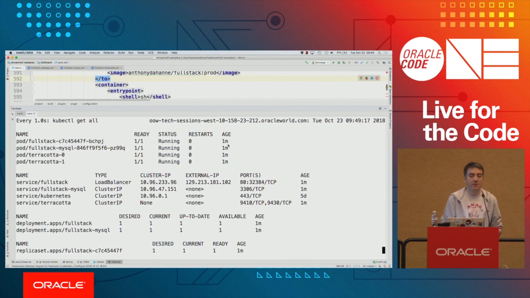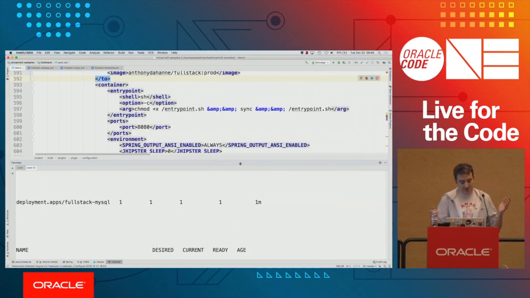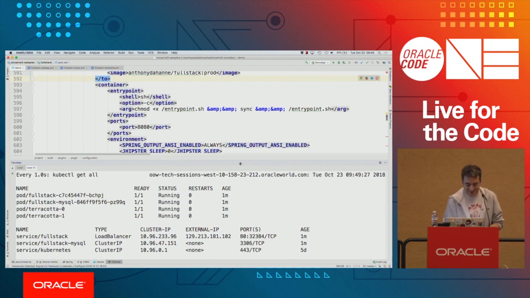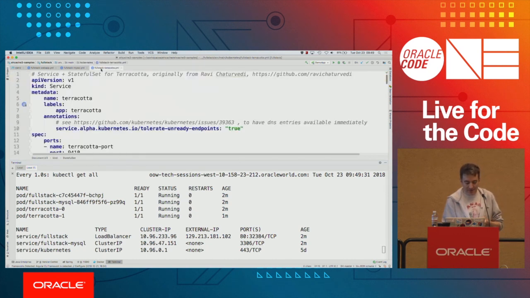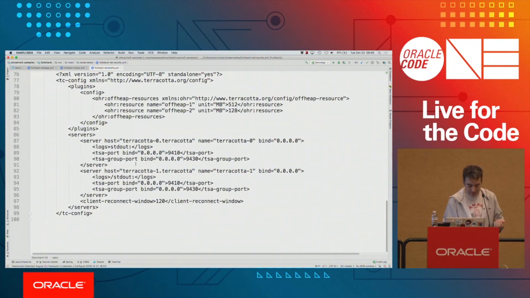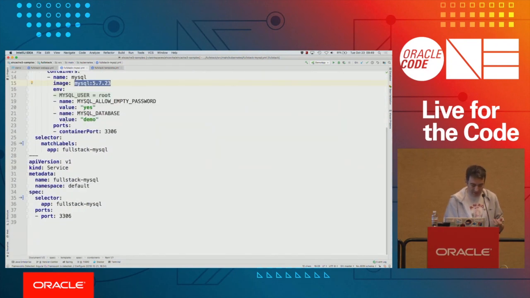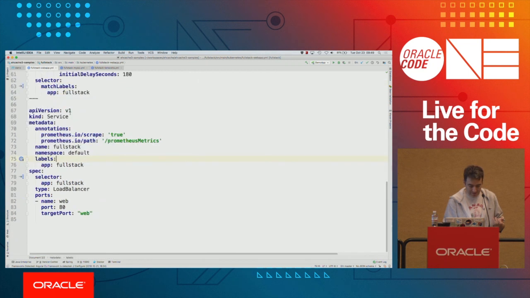But once again, we are working for an industry where people are never satisfied. So some people complained about this and said, well, that's so nice, Anthony, you know, well, they didn't talk to me, but anyways, imagine that. You see this, and then there's something that you could be angry at: those large YAML files, 100 lines for Terracotta. Then for MySQL, well, 40 lines of YAML. And then for the web app, 80 lines of YAML. That's a lot of YAML.